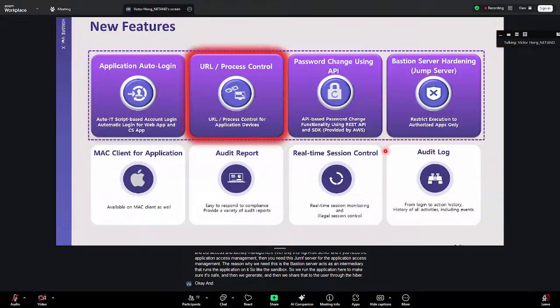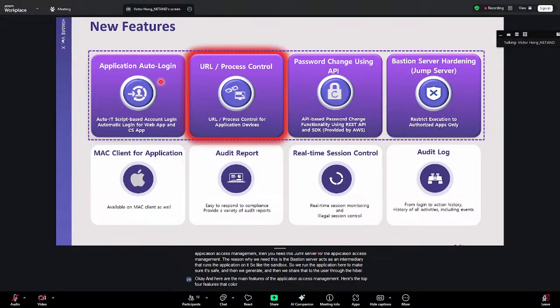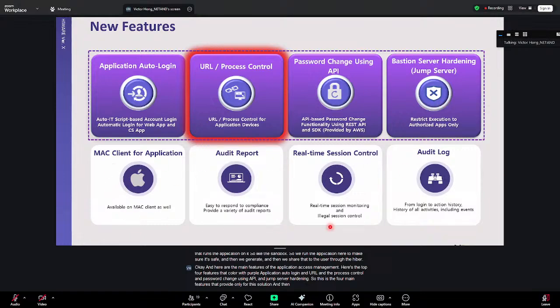And here are the main features of application access management. Here are the top 4 features colored in purple: application auto login, URL and process control, password change using API, and jump server hardening. These are the 4 main features provided only for this solution. And these other 4 are functions that we already provide for the other solutions as well.